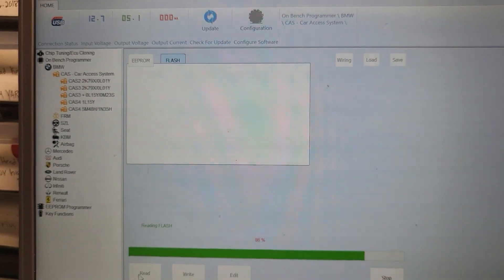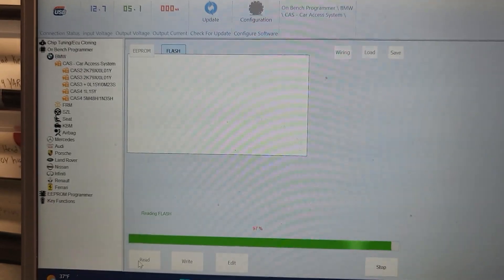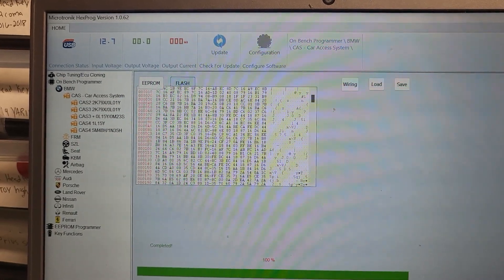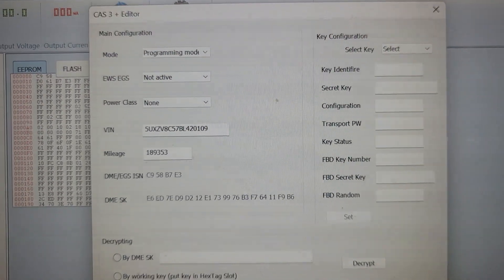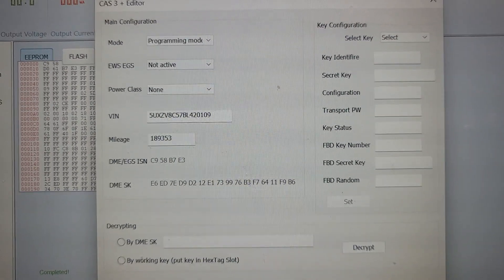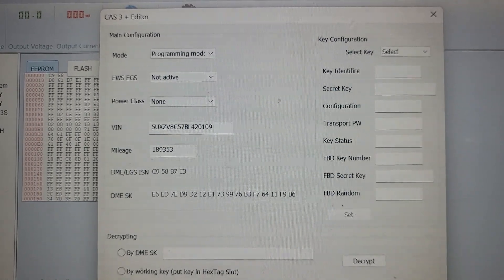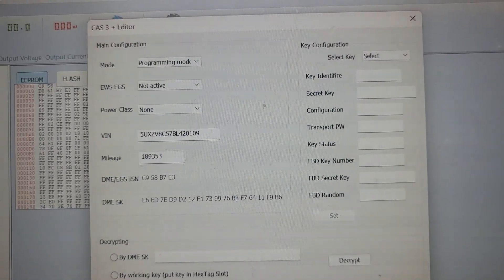Maybe it's corrupted. I have something here — it's coming. I'll save it too as flash bull 2, and then we compare both of them to see if they are okay. Here is the car and here is the mileage — I read everything. Hopefully this is good. I will look at this software, then compare both files and see if they are identical and nothing is corrupted.